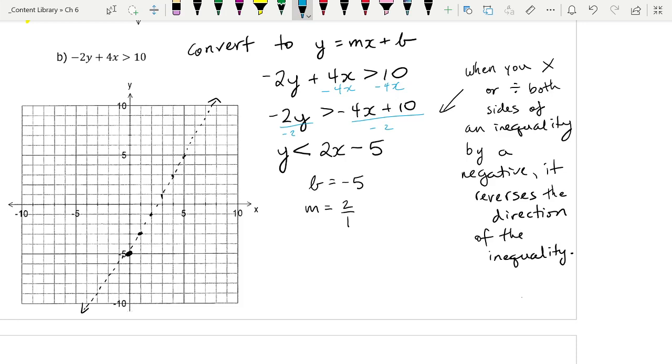I don't make grade 10s show that either. When I was teaching grade 8 math, I'd make them show those steps. But I'm cool with you not showing that. But if you want to show it again, go ahead. Whatever you do to one side of an equation, you do to the other. That's the only real rule there is in solving equations in algebra. Otherwise, it's just bad math.